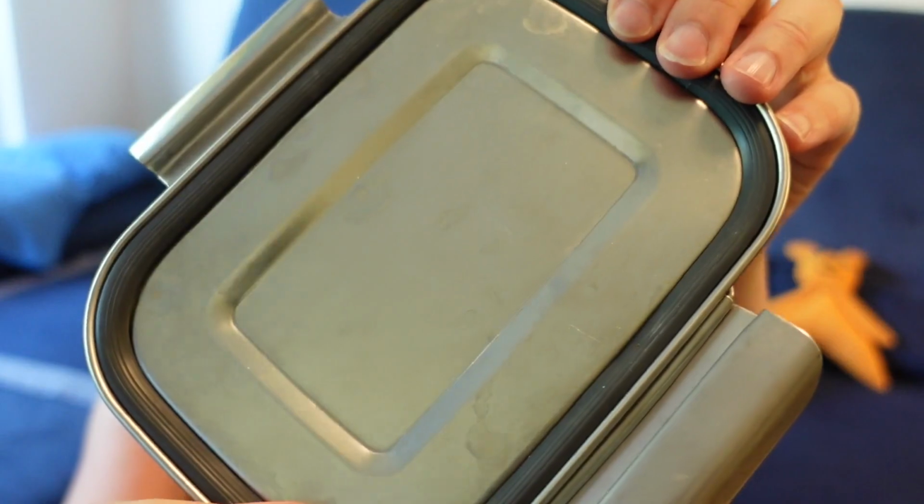And yes, they are a bit expensive at first. I think this one cost me either 25 or 35 euros. And I have to say, I love them. It stays nice. It does not, like plastic, look weird after a while. It comes with a seal that... By the way, this has been in the dishwasher, so if you see any stains, that's just water, I'm sorry. It comes with a seal, and that means you can even put soup in there. You can also put porridge in there, and you can put it in your backpack and carry it around, no problem. And ever since I bought these, I have been much better at bringing my lunch to work.